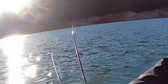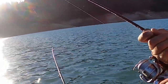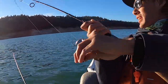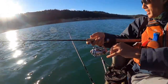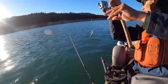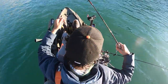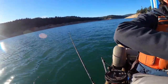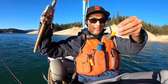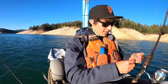Oh there we go — is it on there? I think it's on. Yeah, I think it's on. Get it off the clip — yeah there we go, put the fish on! Alright, well it took a while — had to work for it. I think we finally got our first kokanee! Oh — it just came off. Shoot. Oh dang. Alright, well we caught one but flipped it out on accident.